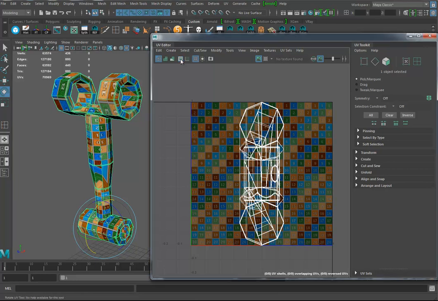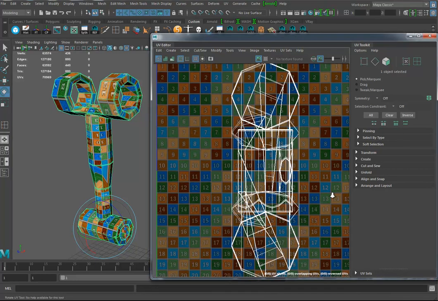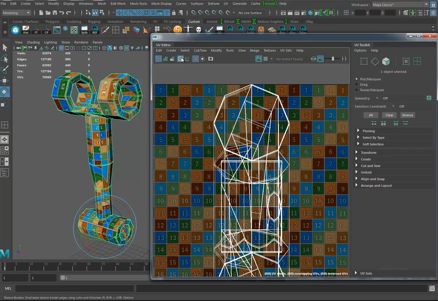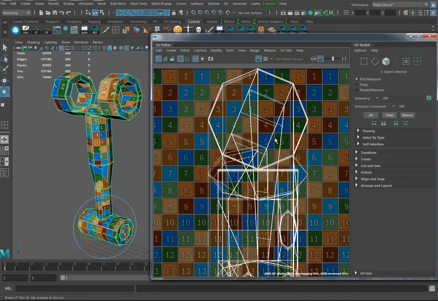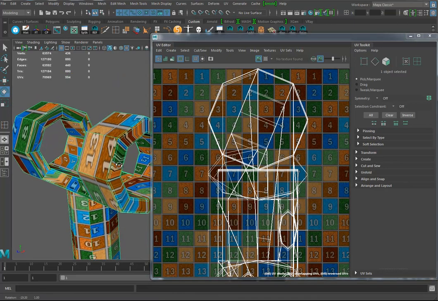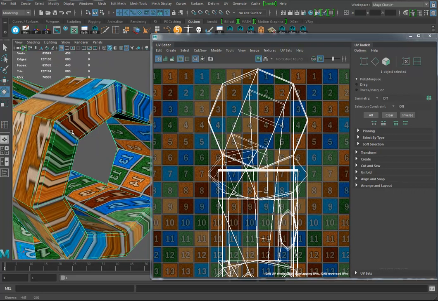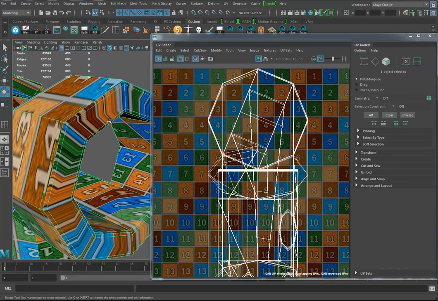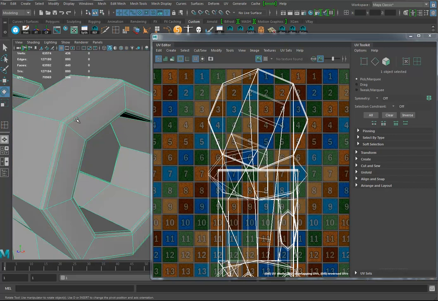There is another thing I don't like. How about this button here? This button gives us the texture borders. And then we're seeing the texture borders here, but not here. This is something they clean up in 2018, but we're in 2017. So I want to see those texture borders on this freaking model here. And I don't see them.